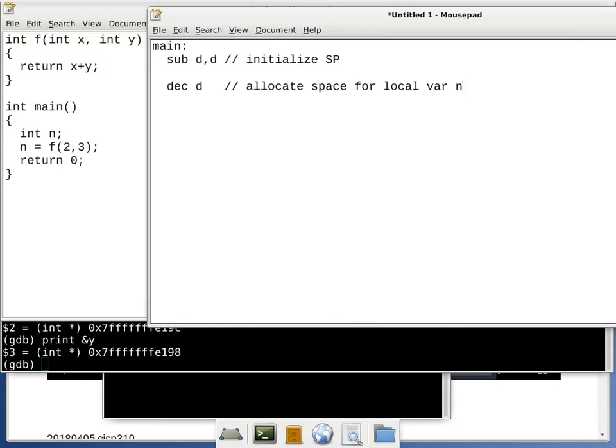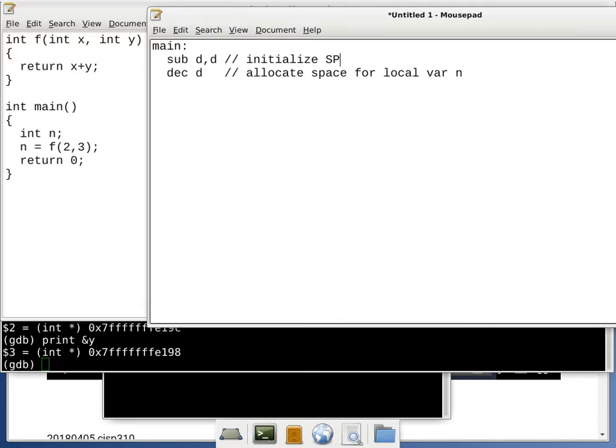Now, the stack pointer always points to the last thing that it was allocating for, or the last thing that it stored. So right now, it is pointing at local variable n of main, which has an address of 255 in decimal, or FF in hexadecimal.